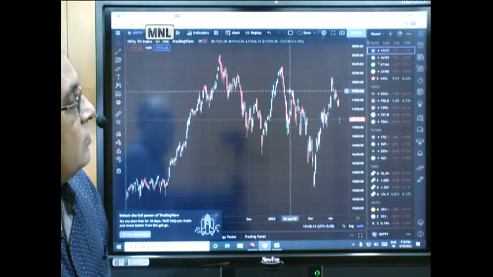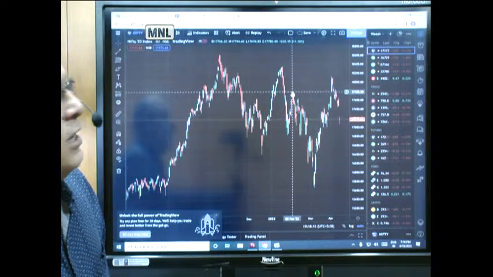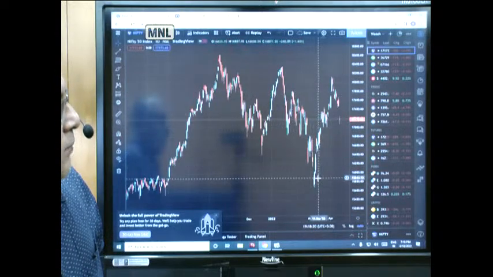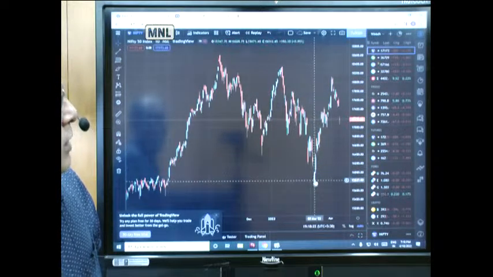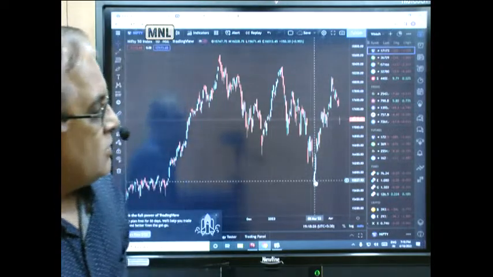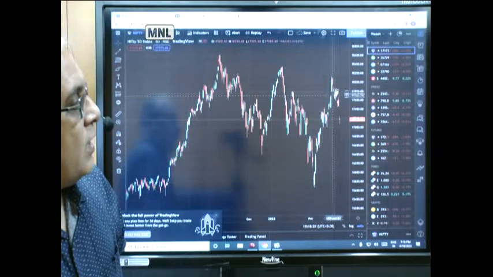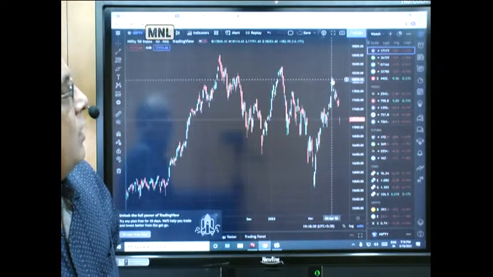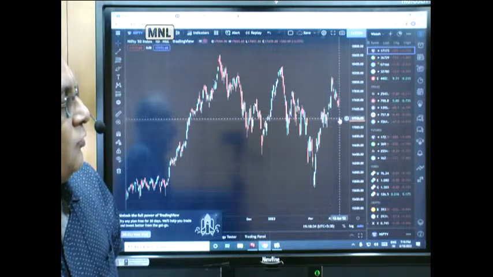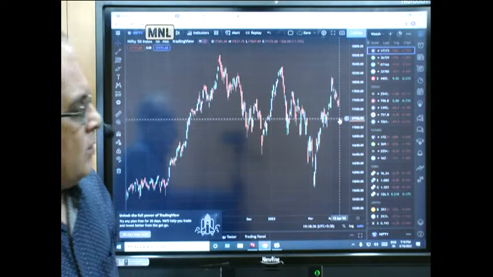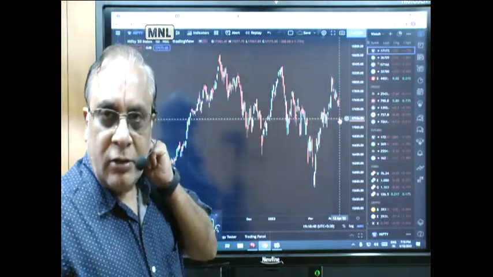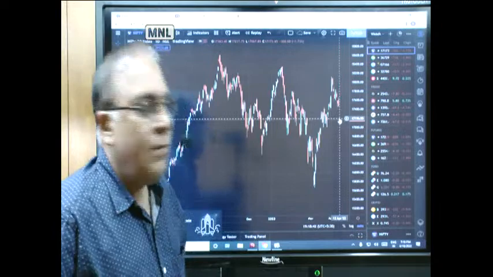So here you see it went up to 17,800, came down, and then after that there was a complete fall, and from here when you looked at 1,000 points, that is 16,650 or so. So once it started to cross 16,650, it went up straight away to 18,114, and 17,001 today. So even if you had traded this, I think with this 5.5%, 6% thing, we would have still made money, right?